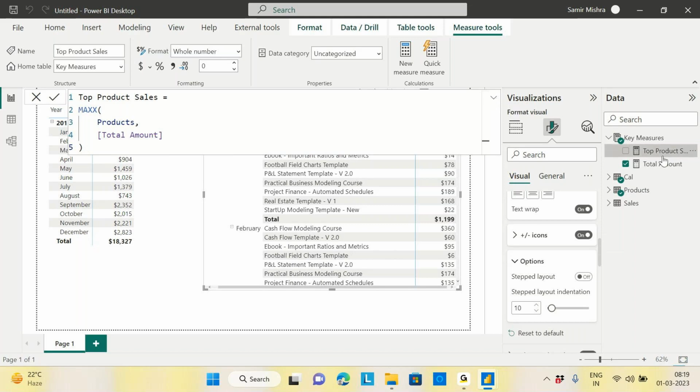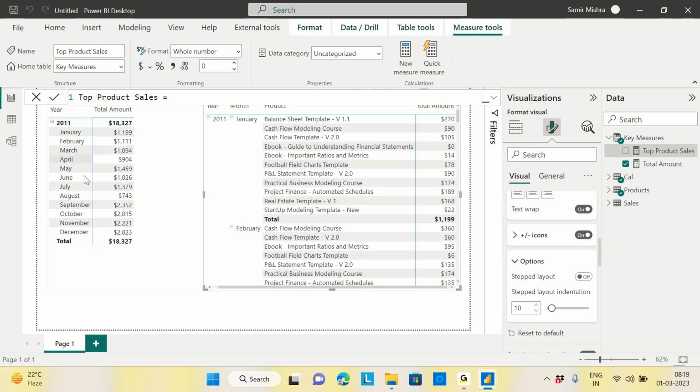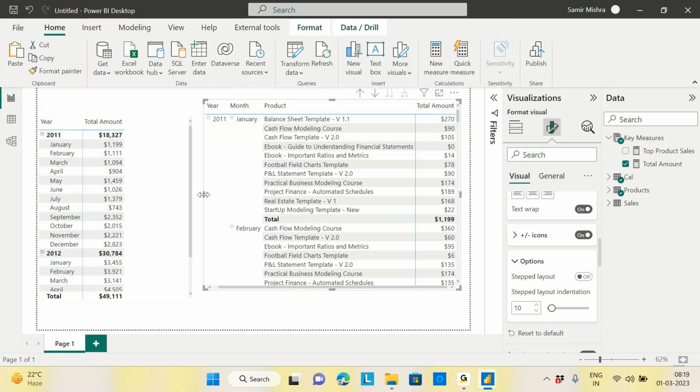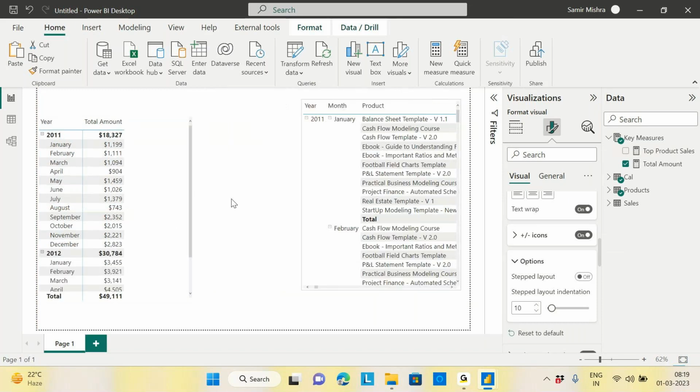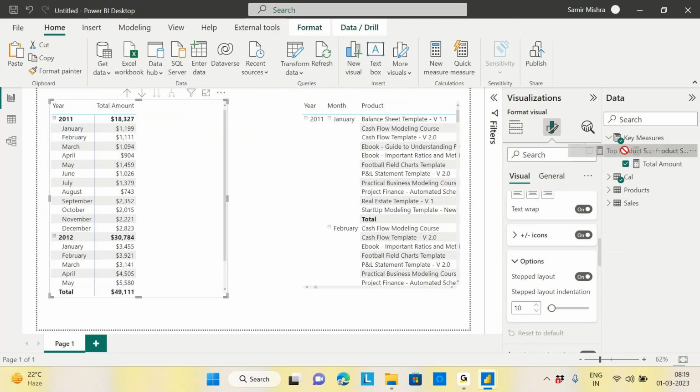But how is it going only month by month? Because we have a relationship from the date to sales, right? So let's try to do it. Can I see the output, sir? I'm putting it. Wait. Okay. Now let's change this to.